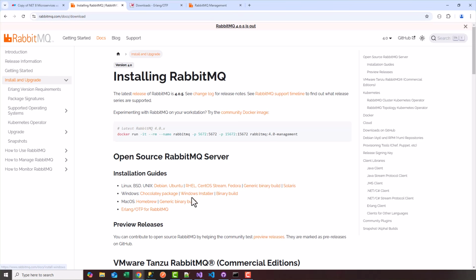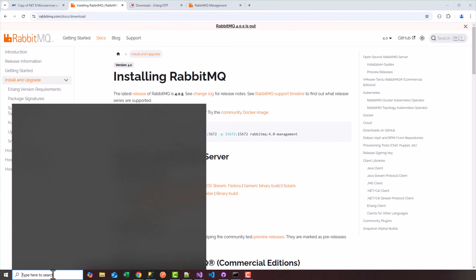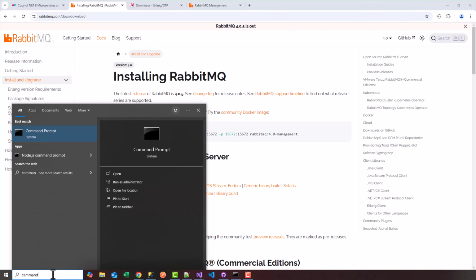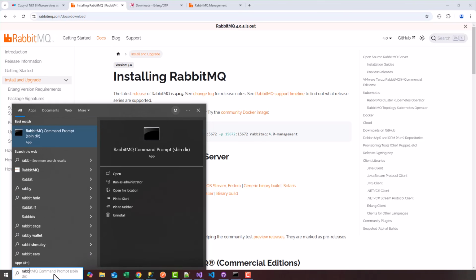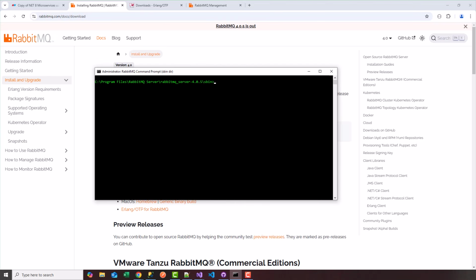Once the Windows installer is finished, you're going to get a RabbitMQ command prompt on your computer, and you should see it under RabbitMQ command prompt. There it is. Once that's open, you're going to want to configure the RabbitMQ management plugin. It's going to take you to the RabbitMQ server bin.